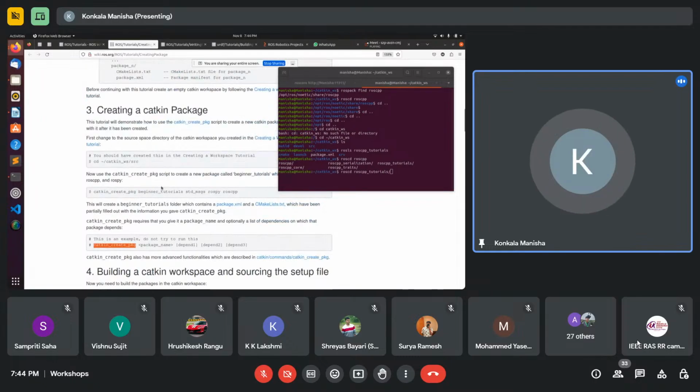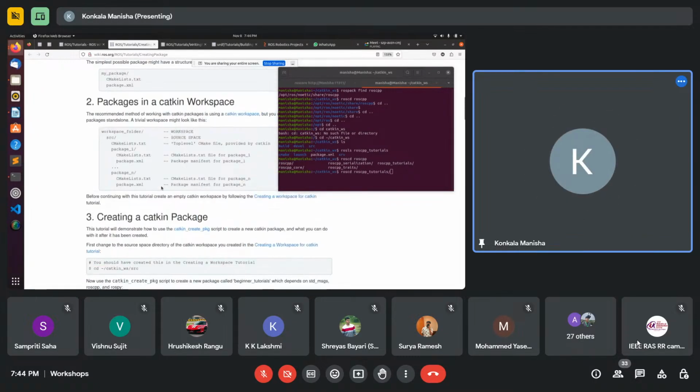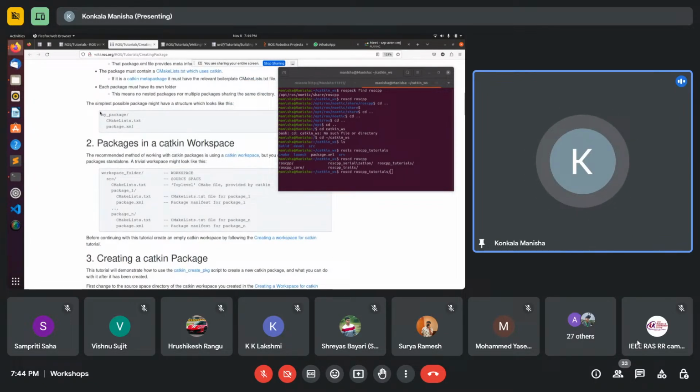And when you create a package, this will be your package structure. Inside your package, there'll be two default files that will be coming along. One is CMakeLists.txt and the other is package.xml. I would say you don't have to worry or look into these files as of now. But this will be your final structure. Inside your workspace folder, you will have a source folder.